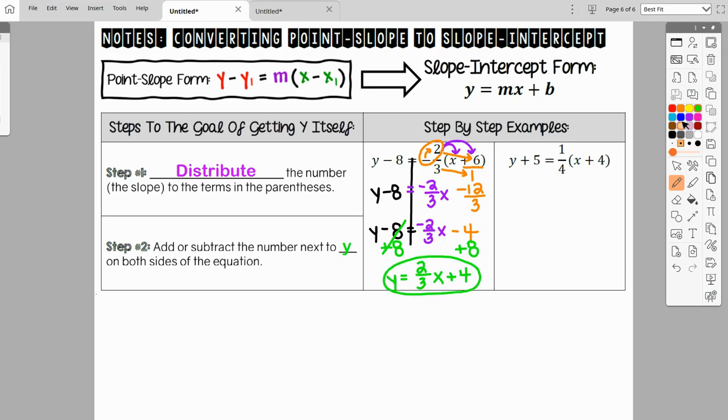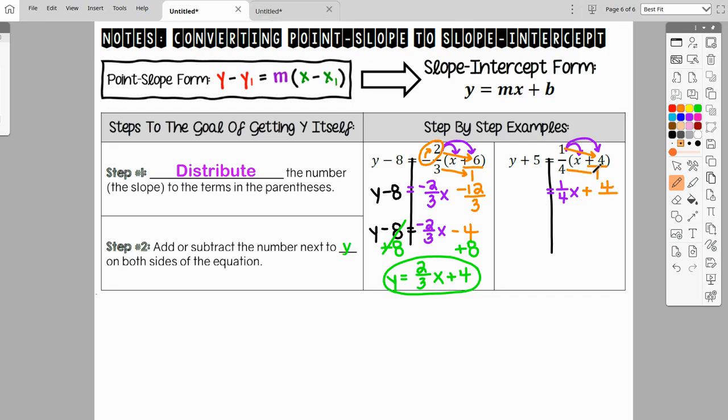In the next example, same thing. I'm going to start by drawing my line with the equal sign. I have 1/4 as my slope in front of parentheses that will get multiplied to each term. Remember, the first term is just the slope of 1/4 with x. For the second term, the plus 4 I'm multiplying it with, I put that over 1. That way I multiply the numbers in the top of my fraction. 1 times 4 makes 4.